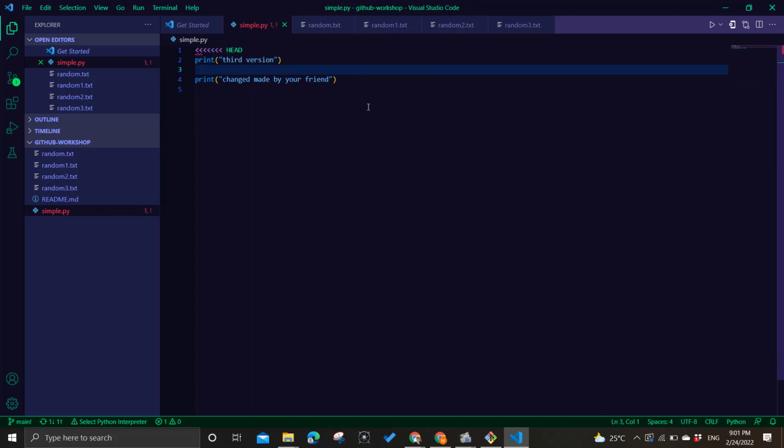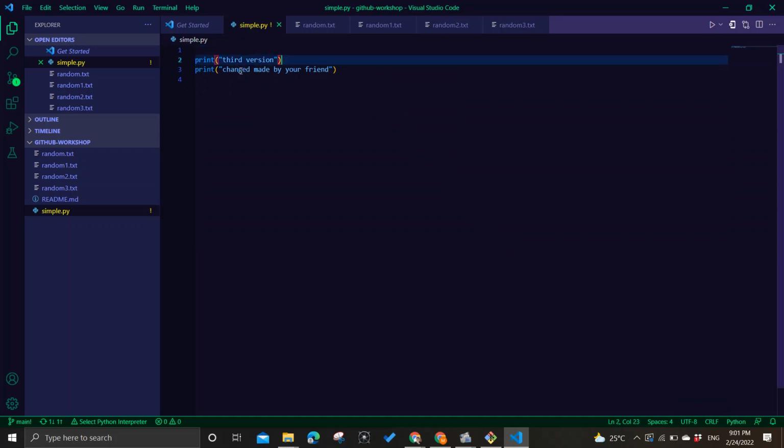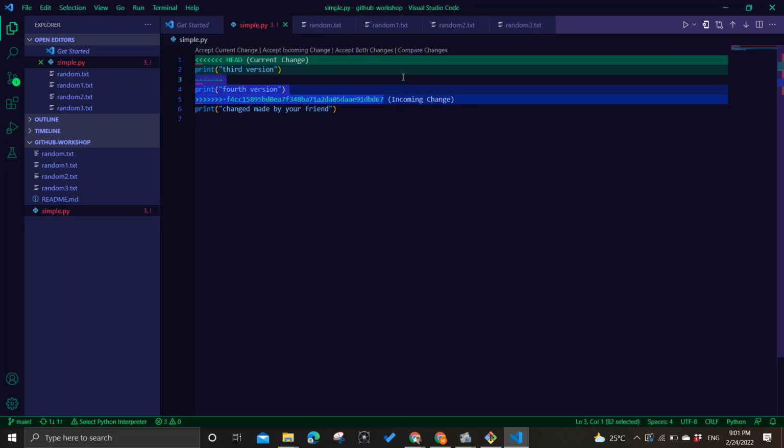And then commit the changes to the repo. But if you are using VS Code, it comes with a very handy feature, which is that you can choose which changes you want to make.